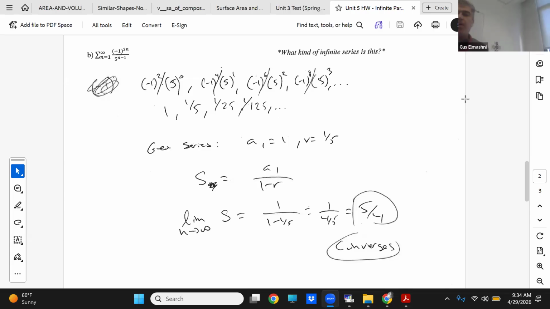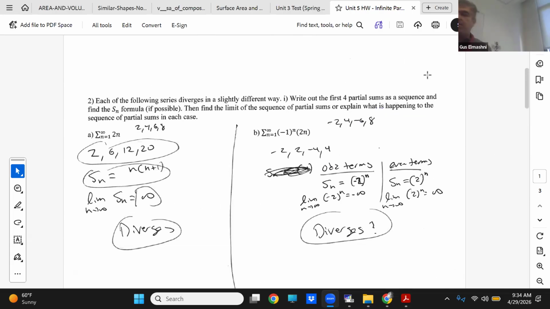But I didn't know what to expect with both these patterns. So I felt like I should write the partial sums and see what's happening. And then I recognized, oh yeah, I could express this as a formula, or I could see a pattern with this and recognize that, yeah, these are not going to converge, they're just going to diverge. So I felt like doing it for that one.